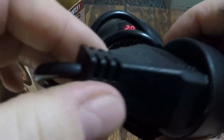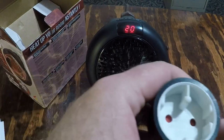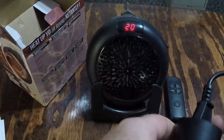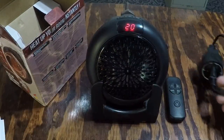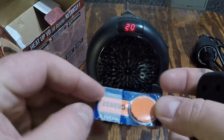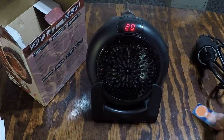The European-style plug doesn't do a lot of good in the United States. However, if you're going on a European trip — especially this time of year when it gets pretty cold there — this would definitely come in handy. The included extension cord is about one meter and it's for European plugs only, not American. Also note the battery is not included — you will need a CR2032 battery to operate the remote.